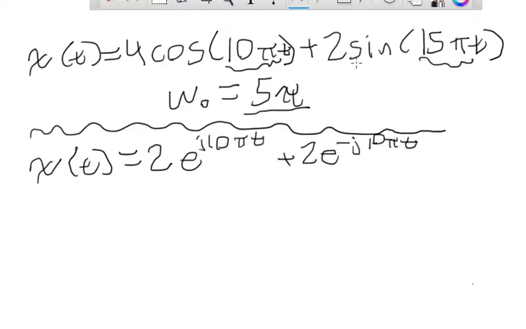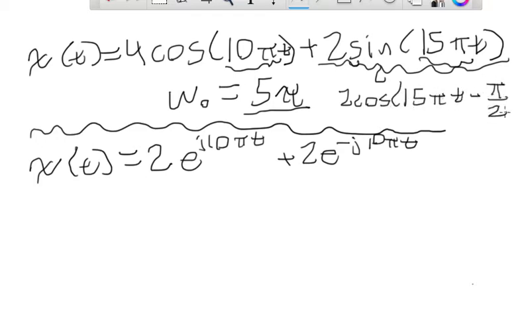Now, in terms of how to handle this sine, there is Euler's formula for sine, but I found that tends to be a little more error prone. You have to remember where the j is in the denominator. You have to get the minus signs right. I quite often find it's easier just to take this whole thing and rewrite it as 2 cosine 15 pi t minus pi over 2, a standard trig identity. And you don't have to do this. Several roads will lead you to the same destination. But I found making this kind of change tends to be a little less error prone than directly using Euler's formula for sine.